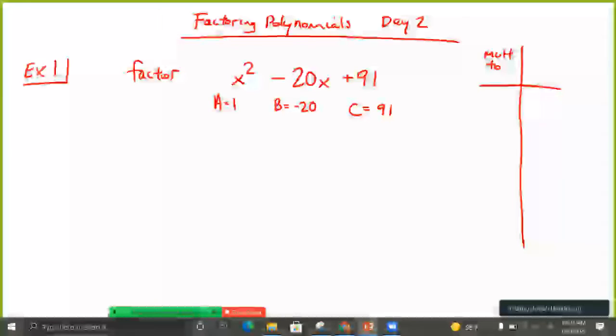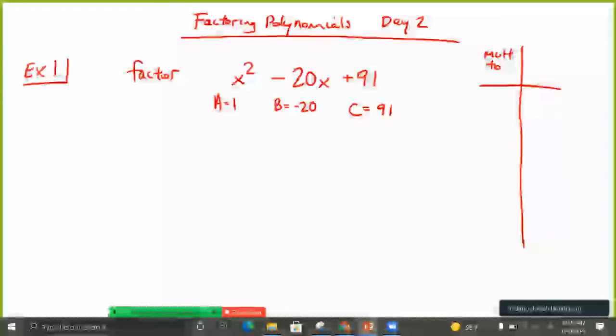You might be thinking, why are we bothering with the A all the time? The A is equal to 1. It will come into play more later. So for yesterday and today, A is kind of unnecessary, but I wanted you to get used to thinking about it and seeing it because it will matter more later when there is a number for A besides 1.